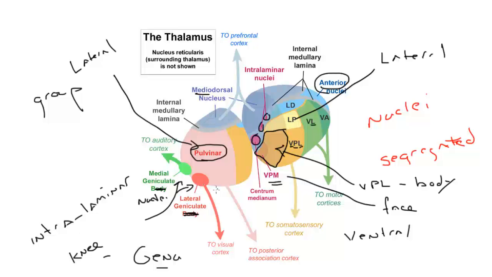These are both part of the ventral group. So lateral and medial, in this case, don't tell you what group they're part of—they tell you which geniculate they are. The medial geniculate is closer to the midline than the lateral. Both are in the ventral group.